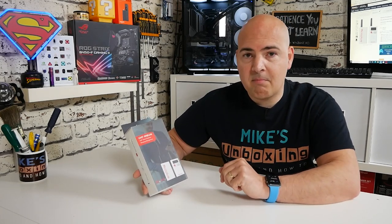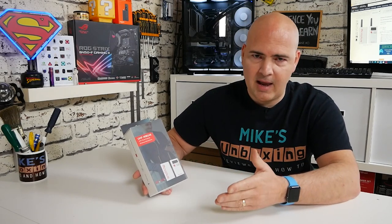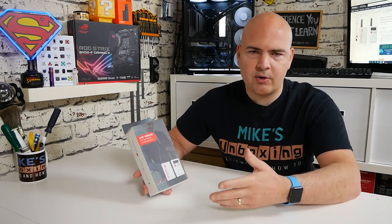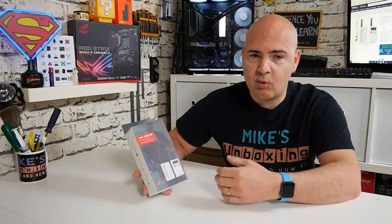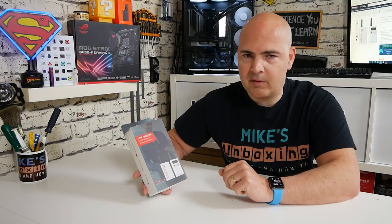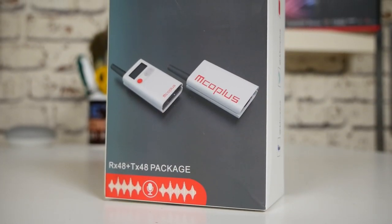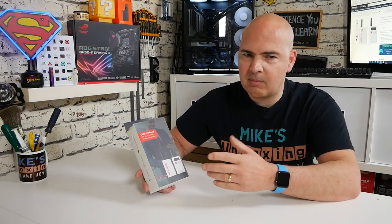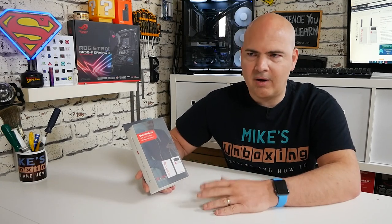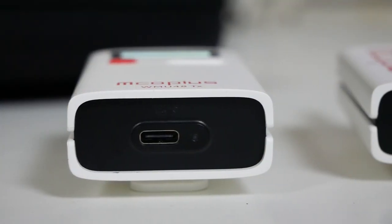These come with built-in batteries, so you don't have to worry about buying batteries, which for some people may be a plus and for others a negative. Personally I'm on the fence — I don't mind charging mic packs, but in a more professional environment the option to swap batteries could be beneficial for emergency changeovers. Battery life is around about four hours for the transmitter and about six hours for the receiver, but since you can't use one without the other, it's easier to just say four hours.